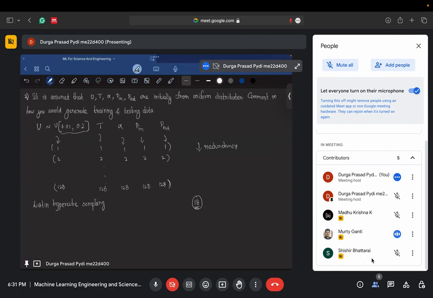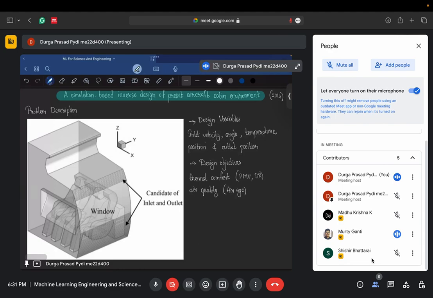Sir, if you don't mind, can you tell us something about yourself? Yeah, I am a PhD student working at IIT Madras. My research area is slightly different from this. I am working on building ventilation, not aircraft cabin, but it essentially deals with how you design ventilation systems using ML models. So you're from the mechanical department? Yes, I am from the mechanical department, a second year PhD scholar. Excellent, sir.